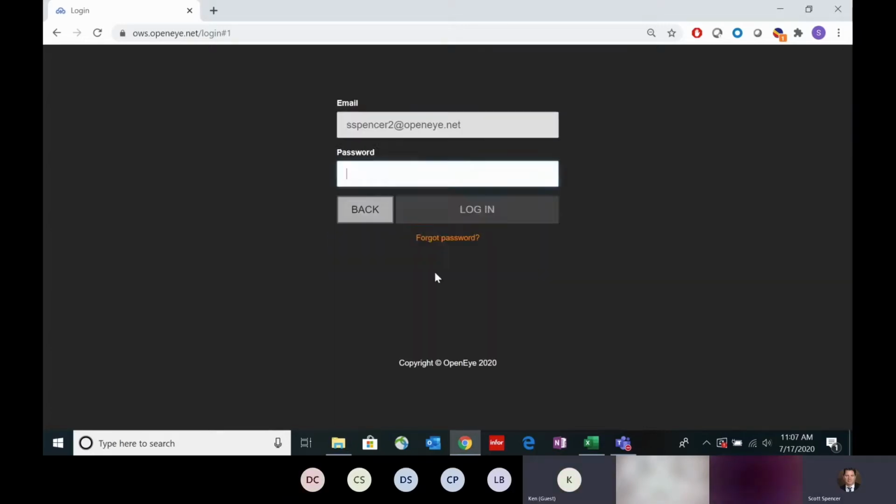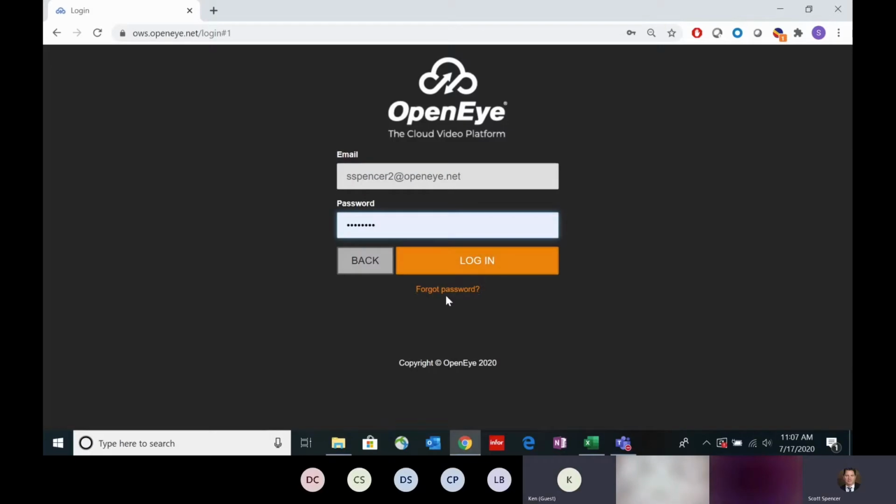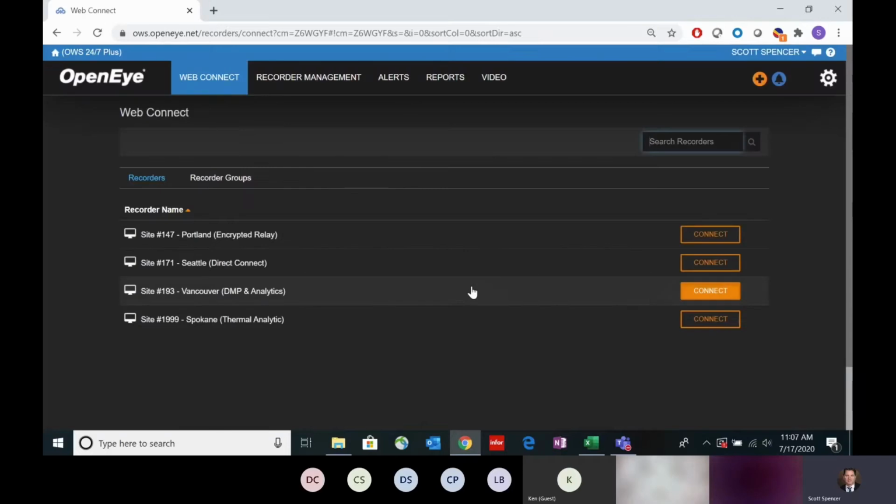Everybody on this call will have their own unique login, and you have a forgot password button here. So if somebody forgets their password, they don't have to call IT. They can just go in here and hit your forgot password button. And once you log in, you're going to be logged into all of your sites, or your one site, depending on what you have access to. If you have access to all the sites, you'll see all 6 sites here. If not, you'll just see your 1 or 2 sites here listed.